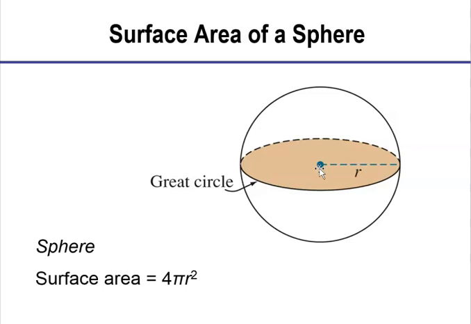All right, now the sphere surface area is 4 times pi r squared. Okay, you got that? Now when we get to volume, the volume of a sphere is different. So again, surface area is 4 times pi r squared. Now I don't even have an example ready for you to go here, so let's make one up real fast just to say we did it, right? So let's say the radius of the great circle, which is really the radius of the sphere.